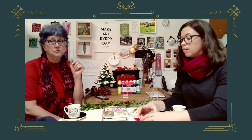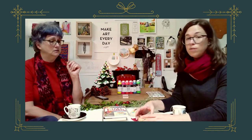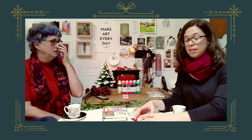And there's a fair bit of paint in those ones. Yeah, about two paint stones worth of paint. So there's a lot of paint in these.